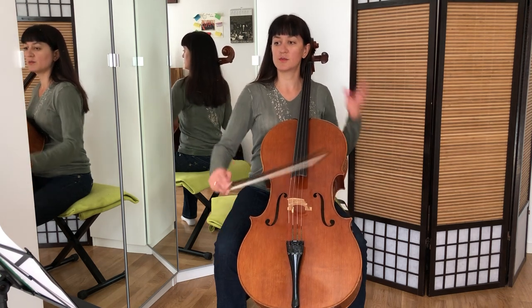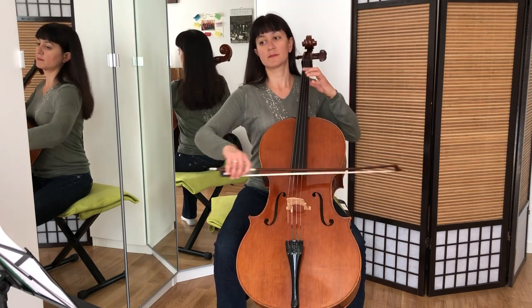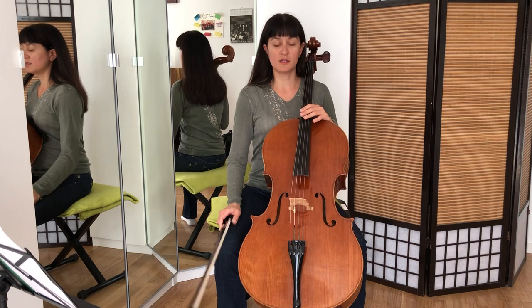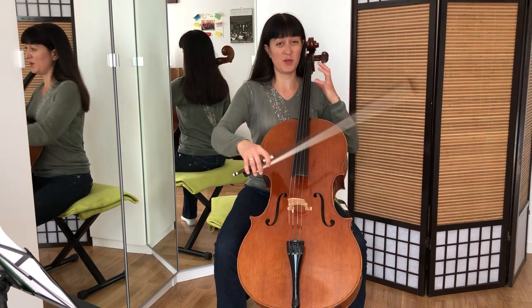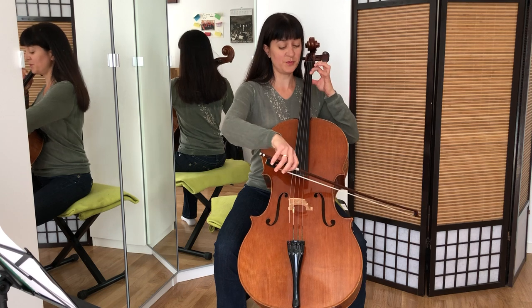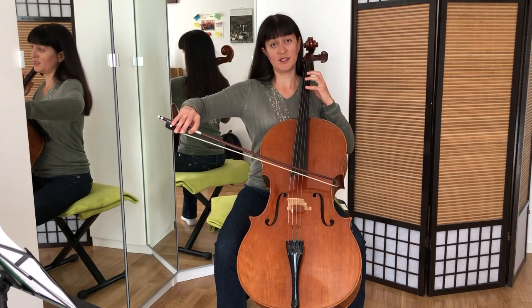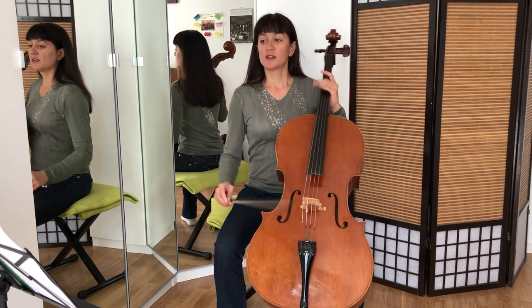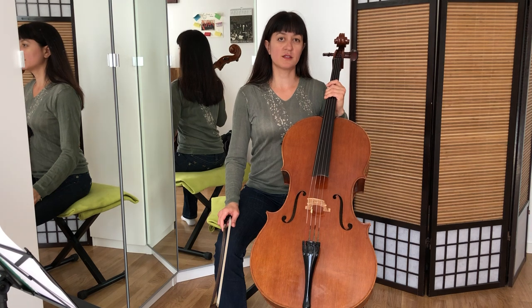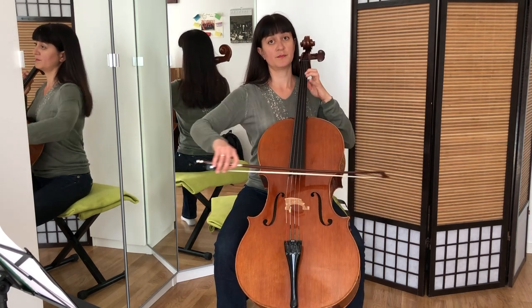And then when it comes to, it seems to me that the slur gets a little bit longer, like maybe this is 3 in under a bow. Here there's no slur in Anna Magdalena. So I tend to play all 3 in a bow here.